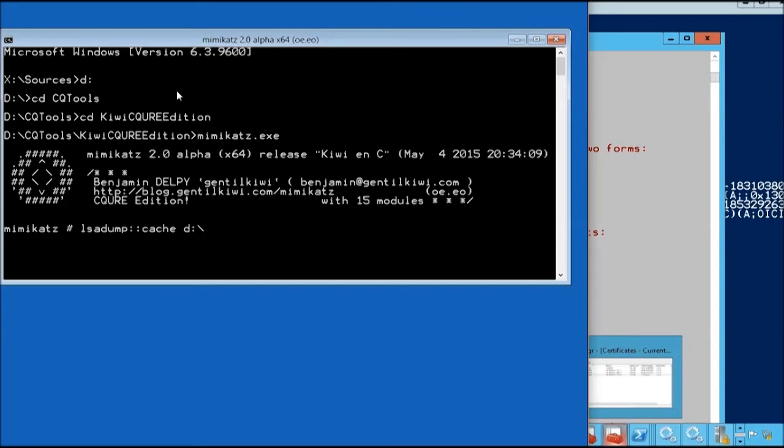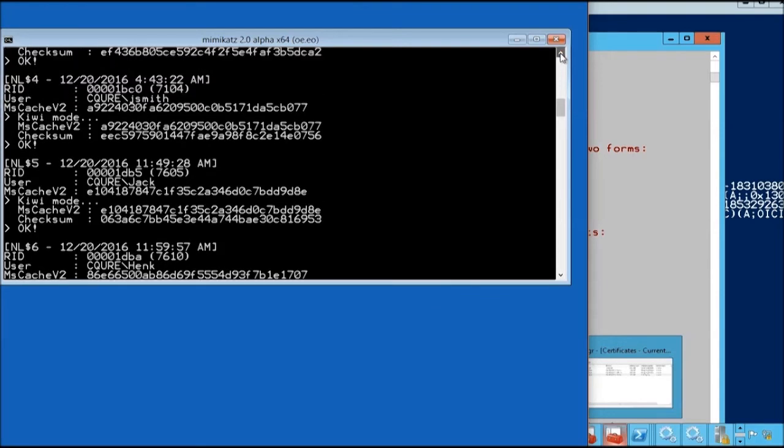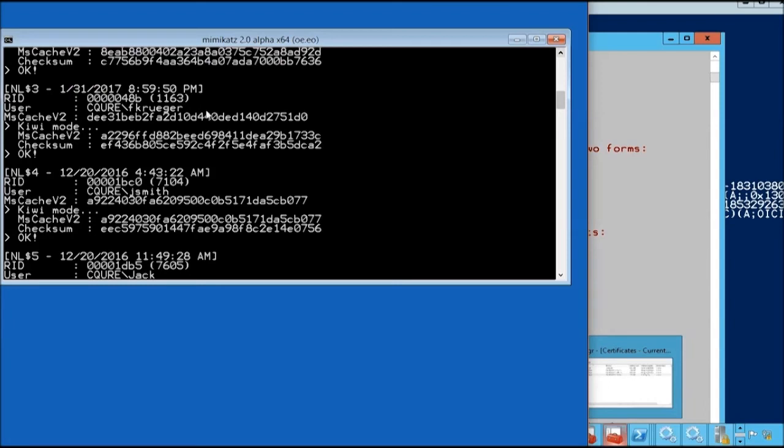So basically we're going to use Windows\system32\config\system and Windows\system32\config\security. I have no possibility to stop, if you're wondering here, and with the /kiwi switch to override cached logon data. Okay, so enter, and I got plenty of different accounts that logged on before into this machine, including Freddy Krueger, which we're going to be using.